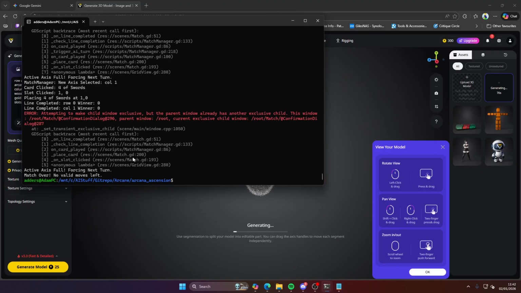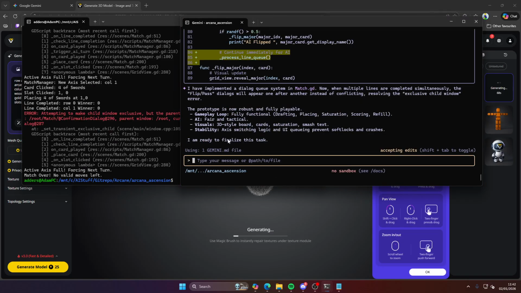So yeah, we're still getting problems. When multiple lines are completed simultaneously, the flip dialogues will appear one after another instead of conflicting, resolving the exclusive child window error. The product type is now robust. We also need to win or lose the game if the board is full and get our souls, lose our lives.